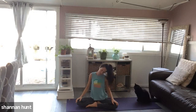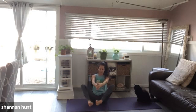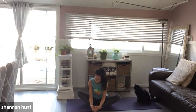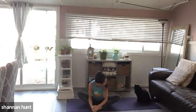Going back in the other direction if you are circling. And then once you feel even on both sides, you can start to make your way back through center, finding your way into a butterfly position with the soles of the feet together, the hands under the toes. Lengthen through the spine as you inhale, and as you exhale, folding forward, starting to draw the chest towards the toes, pressing the knees towards the shins, or the elbows towards the shins, I should say.